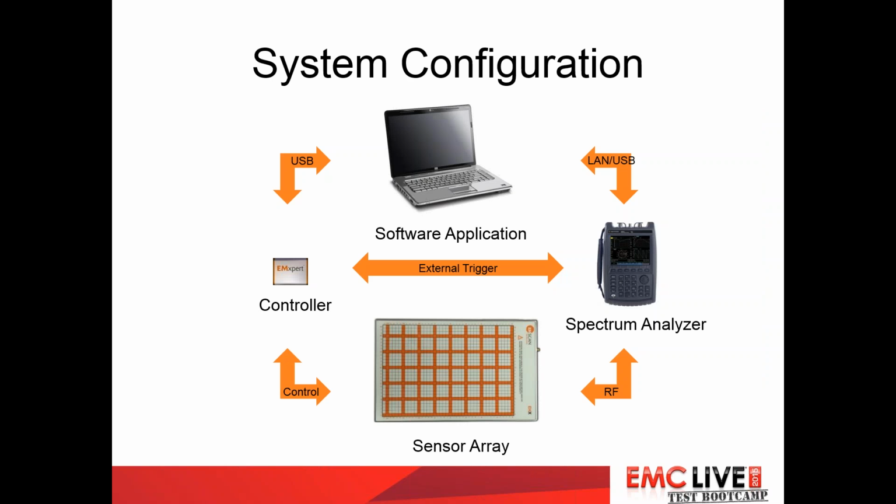This is an overall view of what a system looks like. So you can see there's a sensor array. Really, the array of probes is the key feature of the sensor array. The output of this array is actually fed to a spectrum analyzer. So in fact, it's the spectrum analyzer that's doing the measurement. This is a useful tool for identifying very low-level signals and for identifying specific frequencies of all these signals. The controller will synchronize the triggering of the spectrum analyzer and the switching of the probes so that when the data is transferred back to the software, we can reconstruct the locations where each one of those measurements was taken. And this allows the software to essentially draw a picture not just of the different frequencies, but also spatially where they came from.